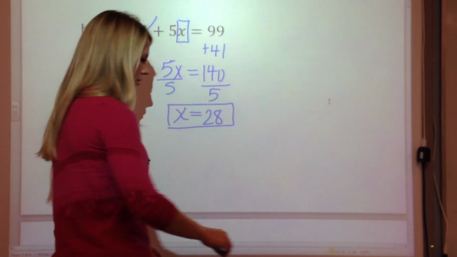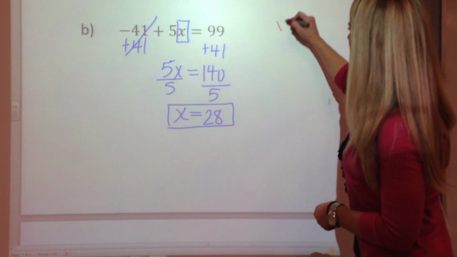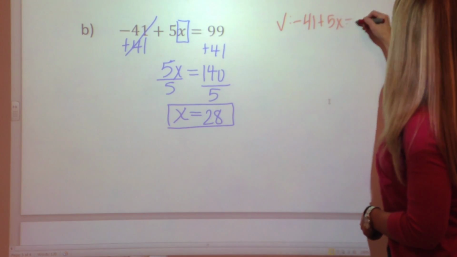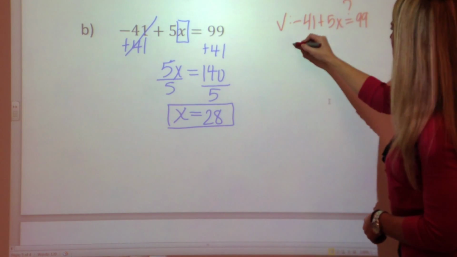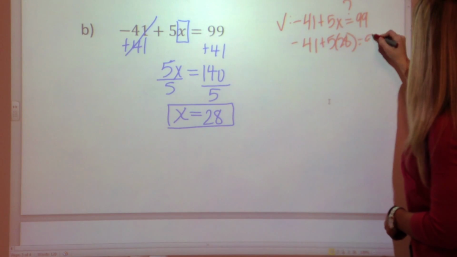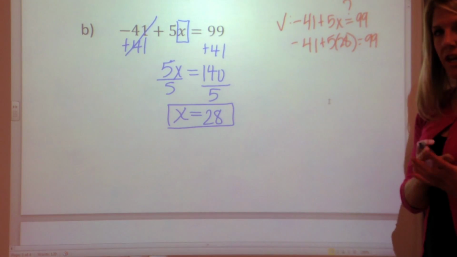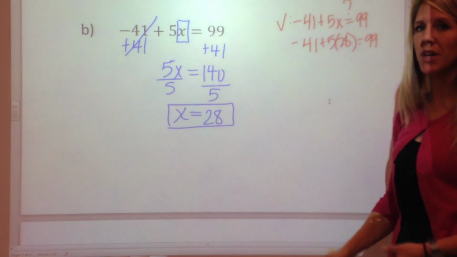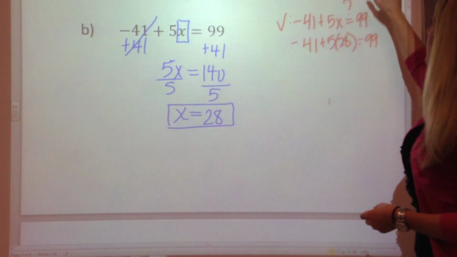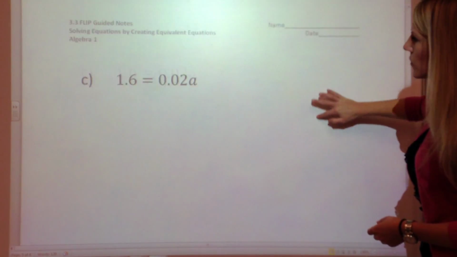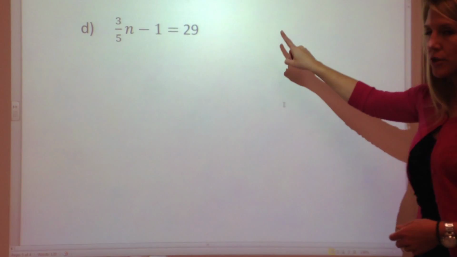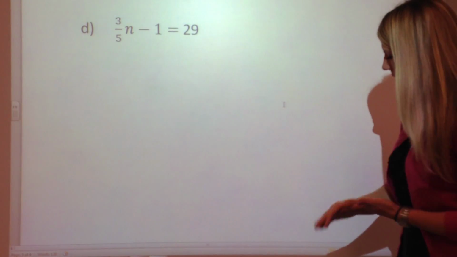So now you're going to come over here off to the side and check the work. Get used to doing this, because you will know whether or not you are correct before you ever turn in any work. So again, you're checking to make sure that this is a solution, which means my left side equals the right side. So go ahead and finish up that check for tomorrow. C, you're going to do on your own. So make sure you do C for tomorrow, and then let's look at this very last one.